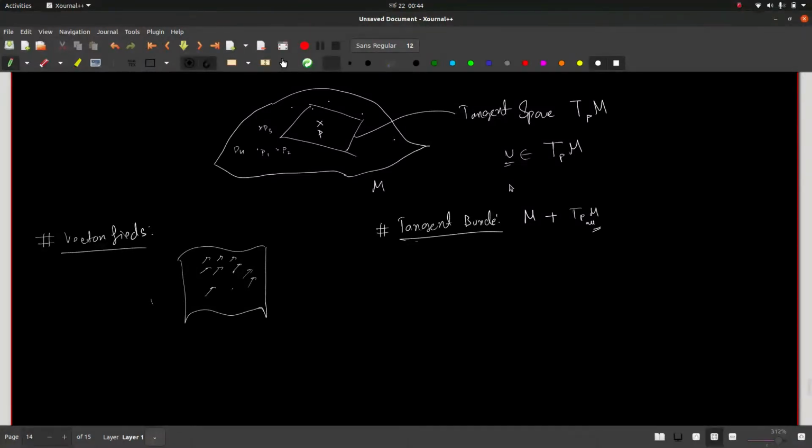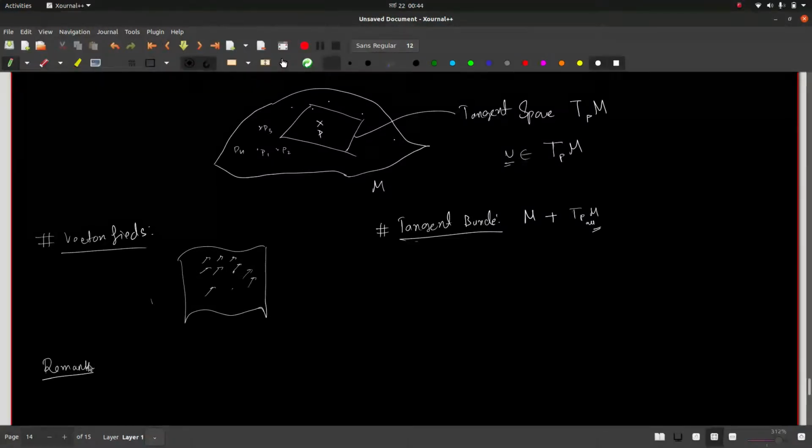And a remark about the vector field is that if your vector fields are to be called smooth, then that would mean that a vector field is called smooth if it is possible to find curves on the manifold such that all the vectors in the vector field are tangent to the curves. So this is a remark, let me write it down.